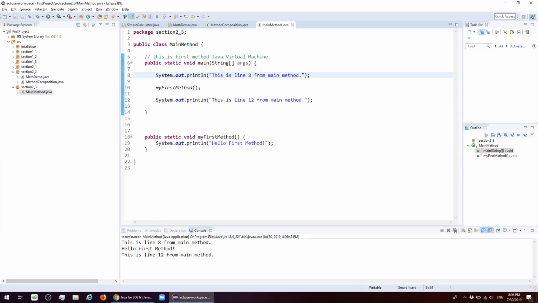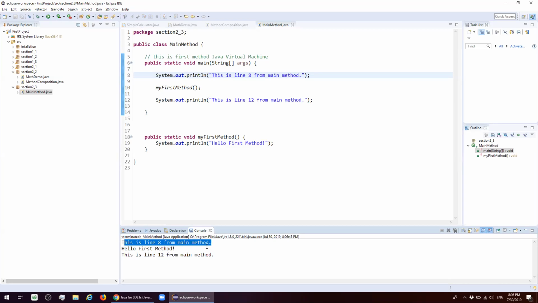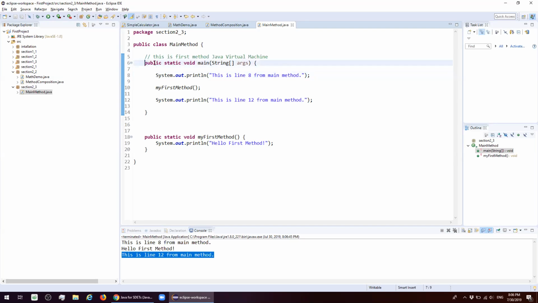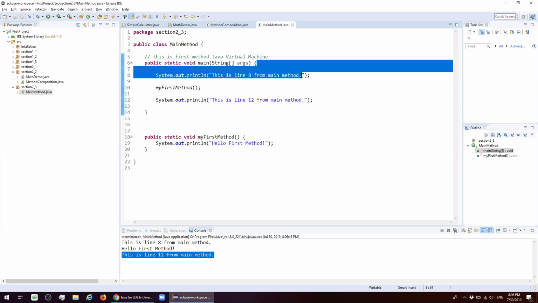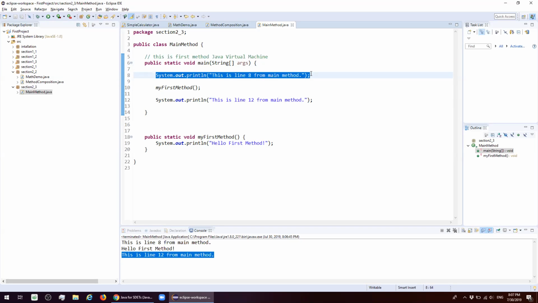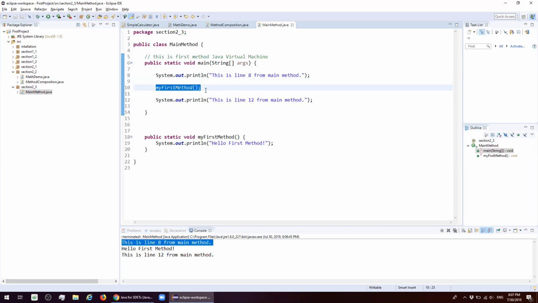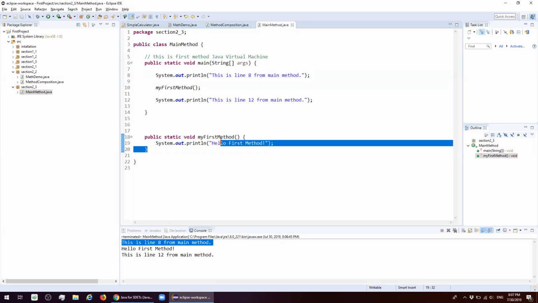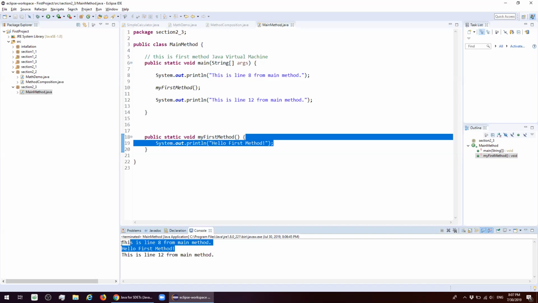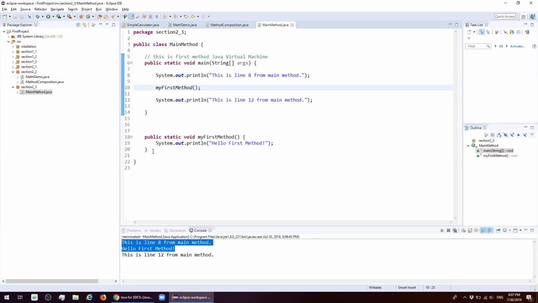Now what will happen is, this is line 8 from main method is also printed, and line 12 is also printed. So you remember the control flow. You start your main method, go into the first statement, and the first statement is at line 8. It says just print this line. We printed it. Next, we go to line 9, which is empty. Line 10, we have a call to my first method. We go into line 19 within my first method, print that out. Then we go out because the method is finished. We move to line 11, nothing. Line 12, we're going to print this out.